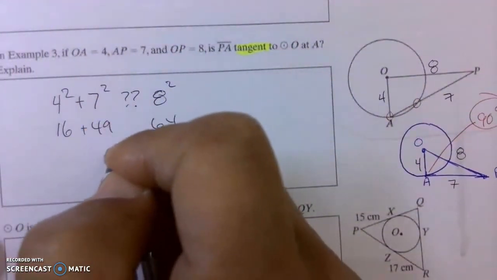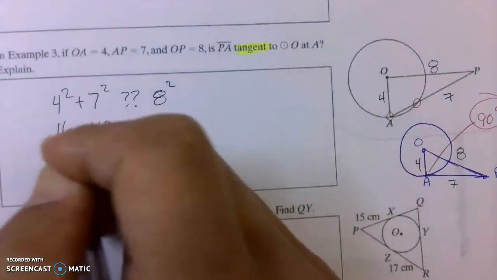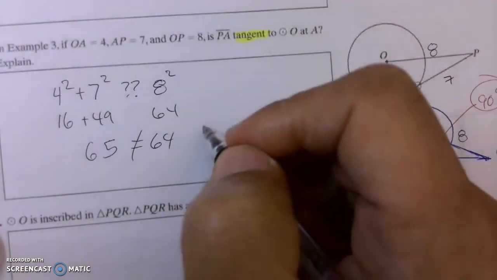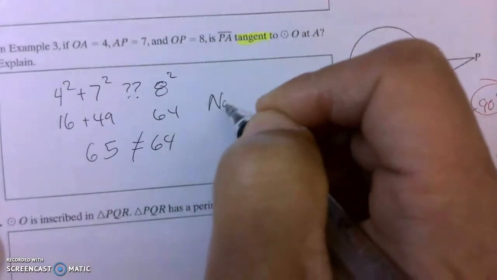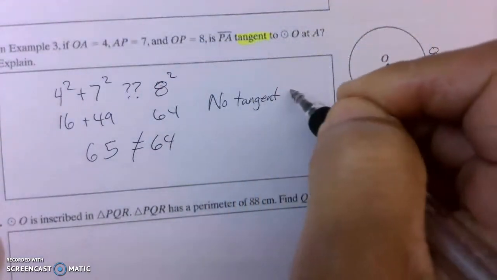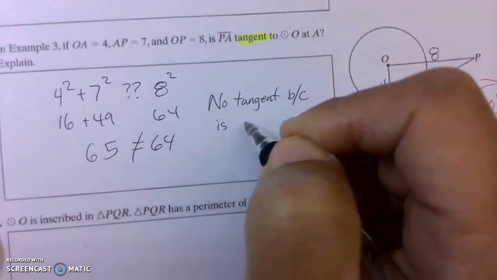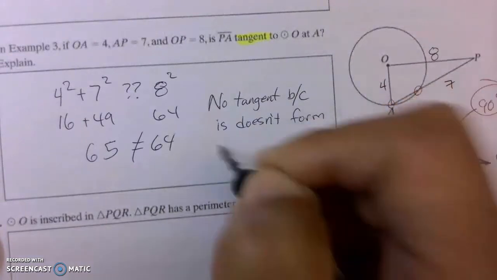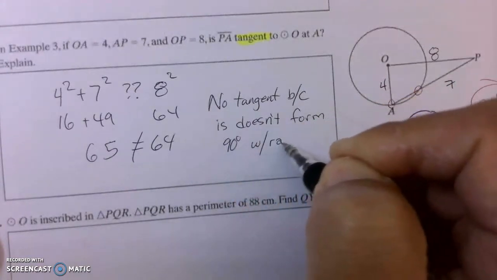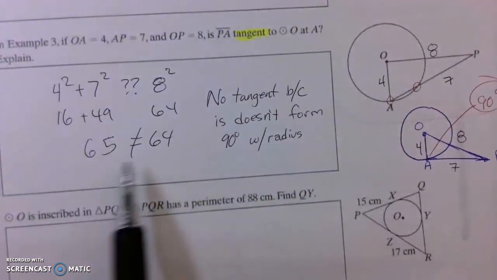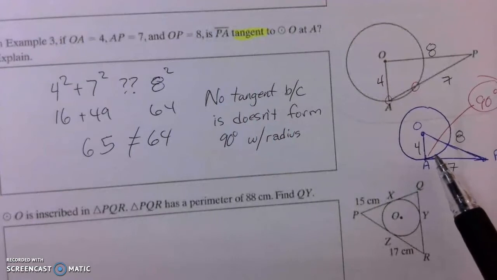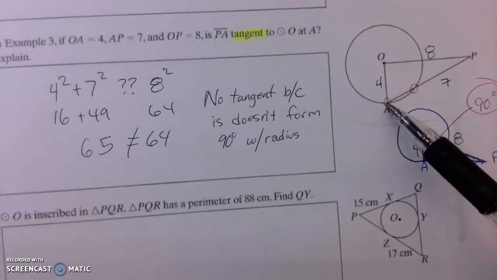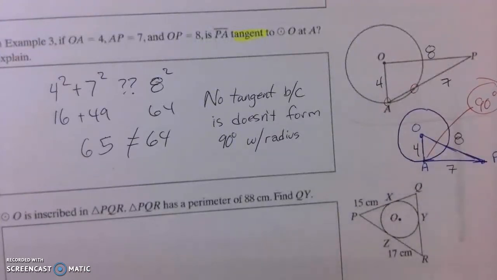And I don't believe this is going to work. That's a 65, and 65 is not equal to 64. So it's really close, but it's still not tangent, because it does not form a 90-degree angle with the radius. Okay? The Pythagorean theorem doesn't work. And if the Pythagorean theorem doesn't work, this is not 90 degrees. So it might look like it hits the circle only once, but technically it probably hits it one time and then hits it again. Okay, but it would be harder to see.